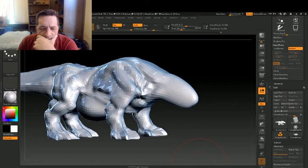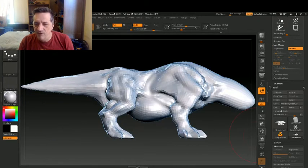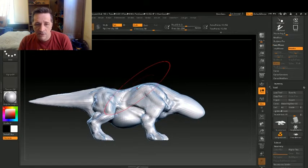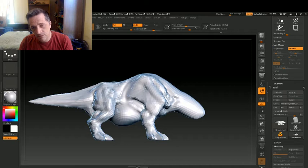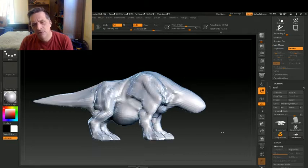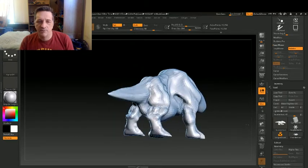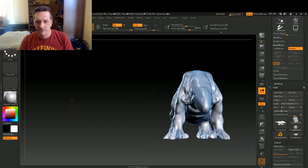Actually, while I'm thinking about looking at these proportions, it's too low slung for the kind of heavy beast I want. Low slung is good, but this is too much. So I'm going to grab here and drag up a bit. That actually looks really good. And then grab the tip of the head, bring it up. Notice it already has a sense of mass, a sense of weight, looking at that from this frontal view.